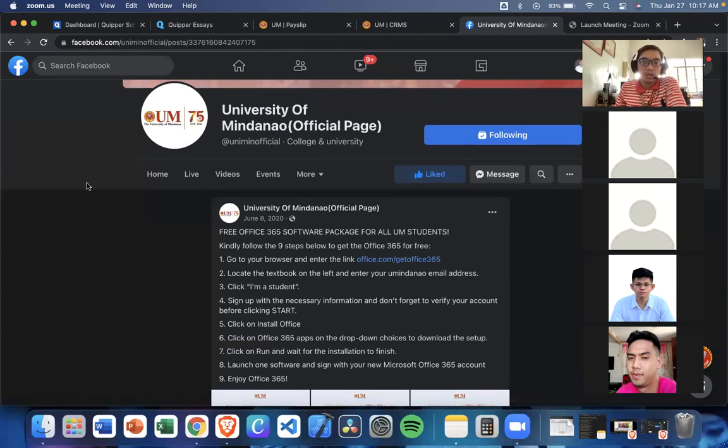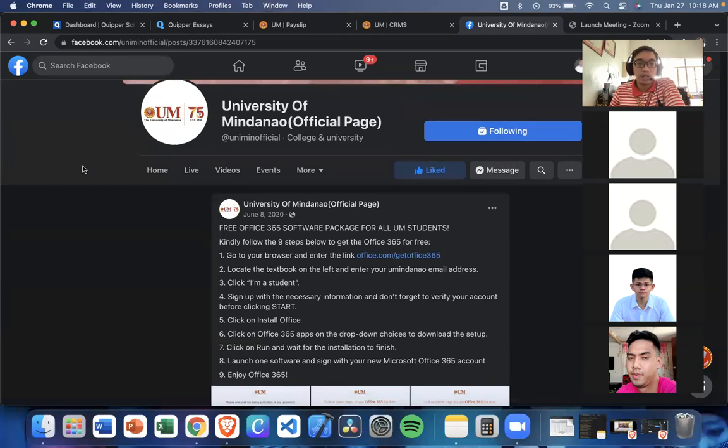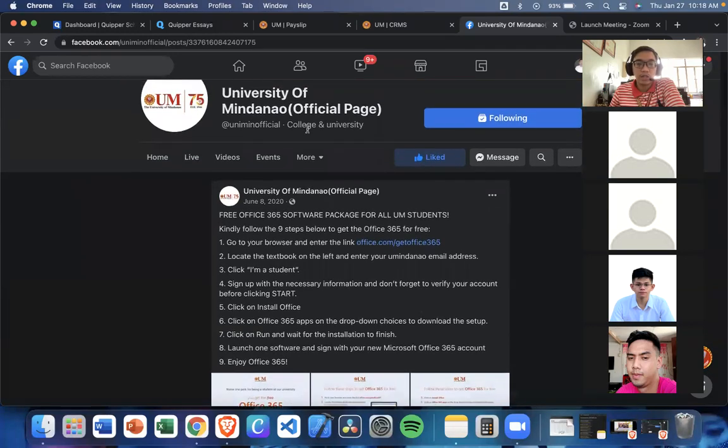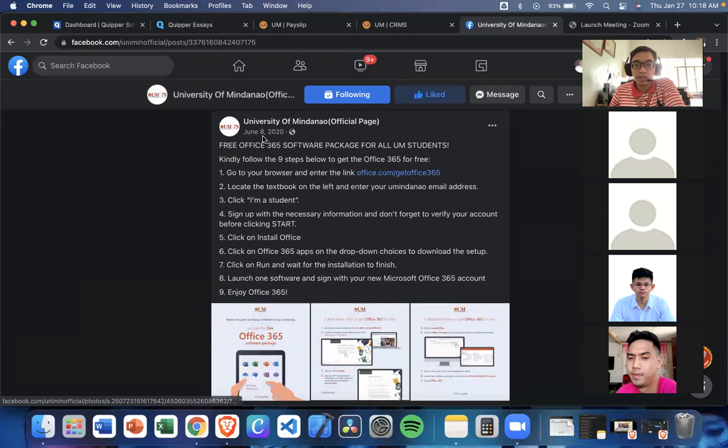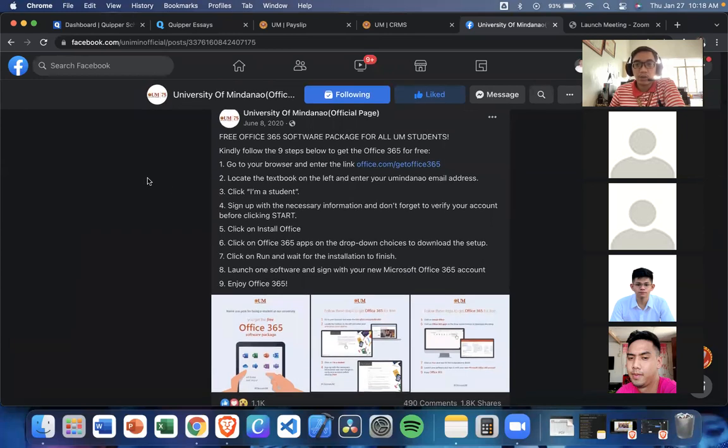So, your first question will be how to utilize Microsoft Teams. So, here is a link. The official page of University of Mindanao posted this last June 8, 2020. So, this is an instruction in order for you to access the free Office 365 software package for all students.